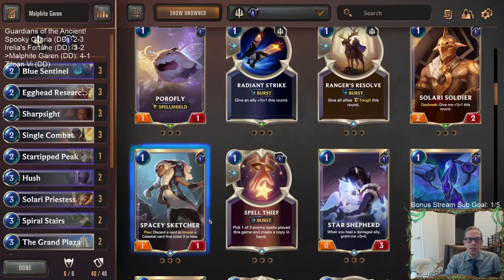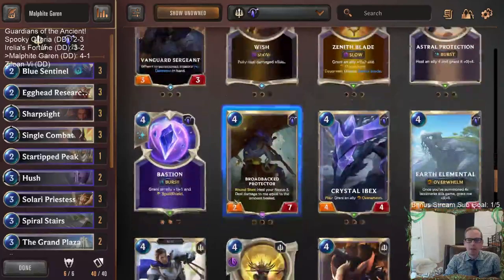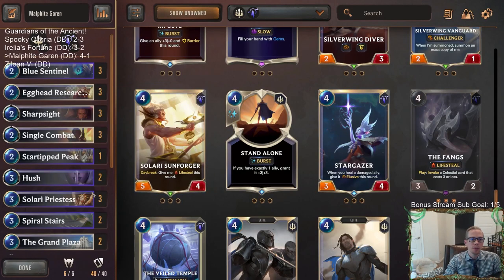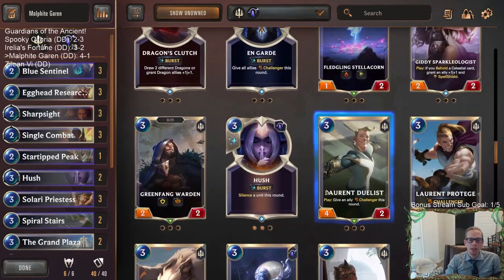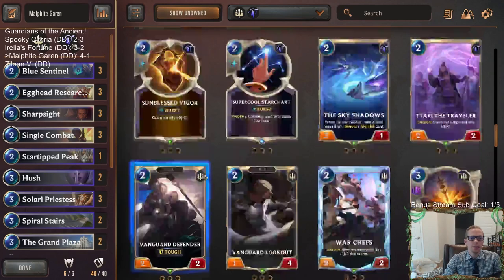Maybe play a copy of Ranger's Resolve or two. That could be pretty nice against all these little things attacking. And maybe another copy of the 5/4 that gets lifesteal. Just maybe some more blockers and defensive things, and then removal. So maybe the 5/4 that gives lifesteal, and then maybe Cataclysm. Try to think of other ways to kill Azir.